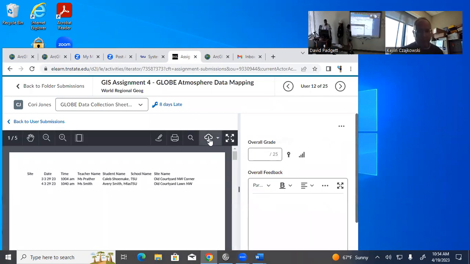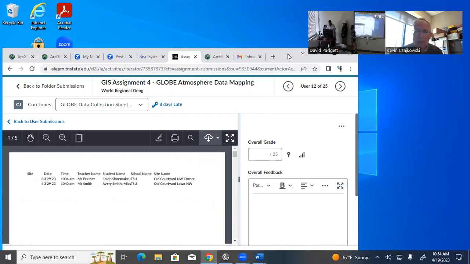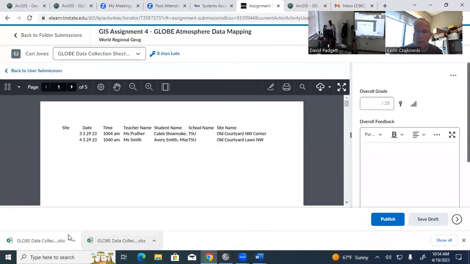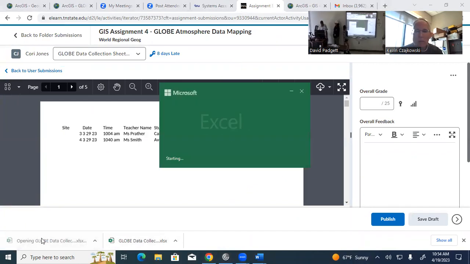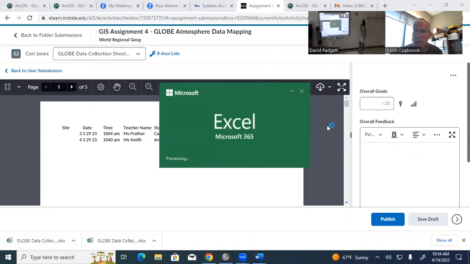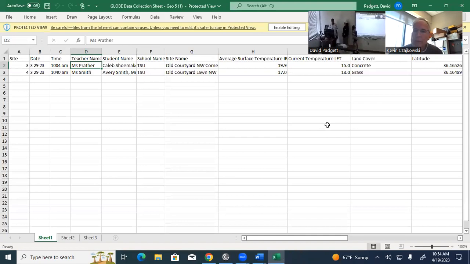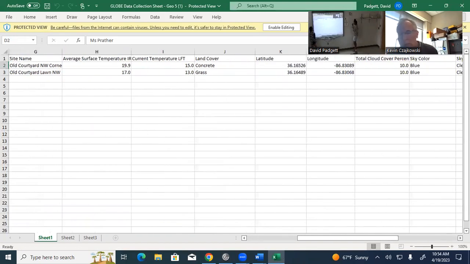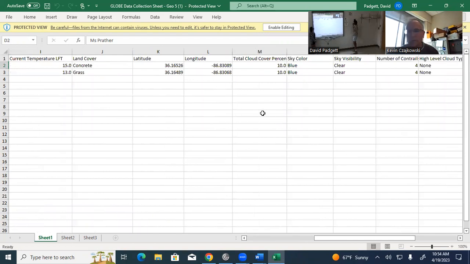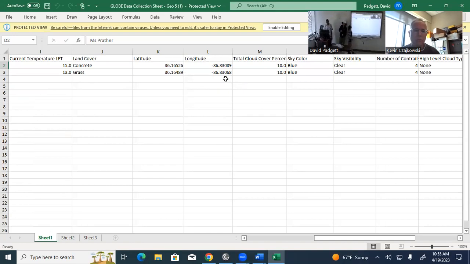All right, so we download this. Let's see. Come on now. All right, here we go. So let's explore. Remember, the I in GIS is the most important thing. So let's look. We know that we have a longitude error perhaps.